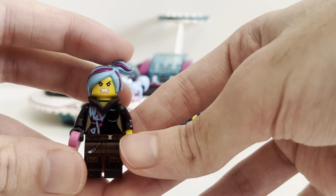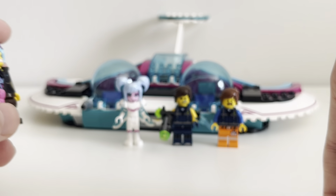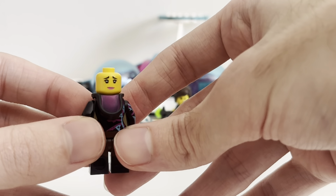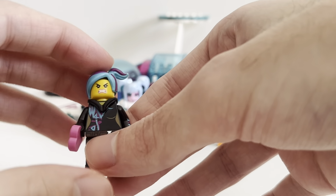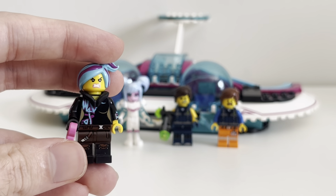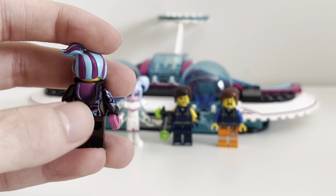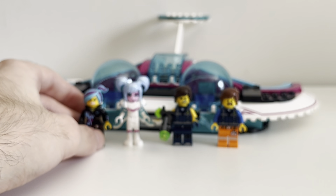She does have a double face. Here's her very angry look, because she's fighting Rex, who is basically the villain at this point. And he does have an alternate, which is very sincere. Emmett has the same kind of look because, spoiler alert, they're actually together. And yeah, she's awesome. I believe this is the only set in the second movie to include this hood piece, which is nice. Very good figure.